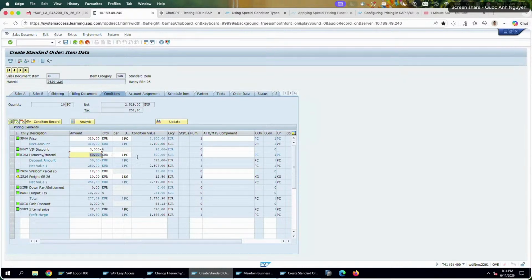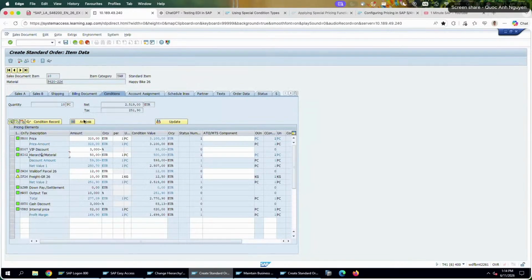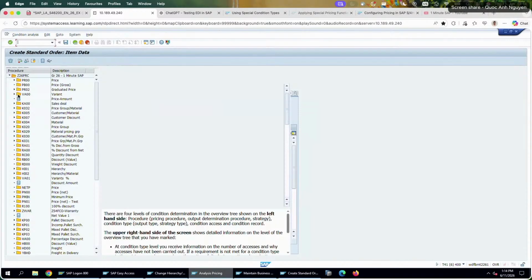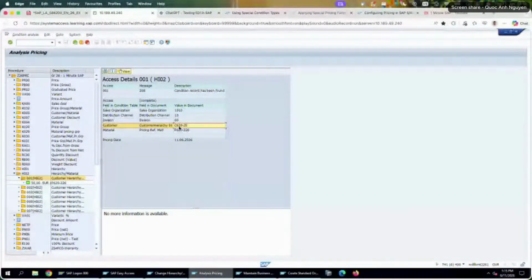So you can see here, yeah, the customer hierarchy has been applied, and it should be found under, where was it again? Hierarchy discount. Yeah, the customer is ZE instead of ZZ, which we have seen earlier. All right, perfect.